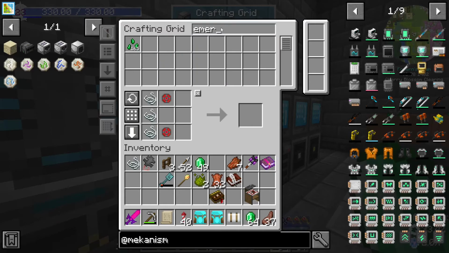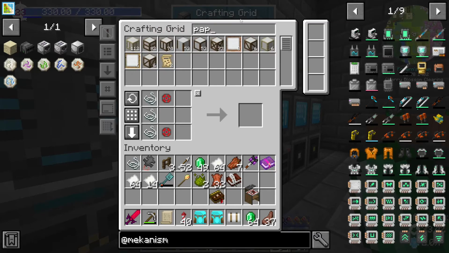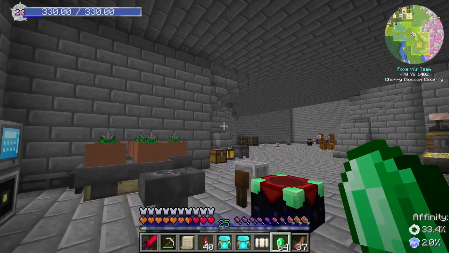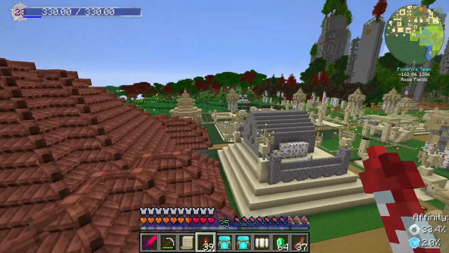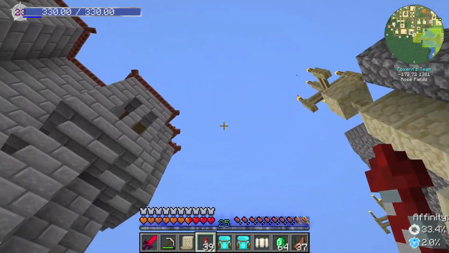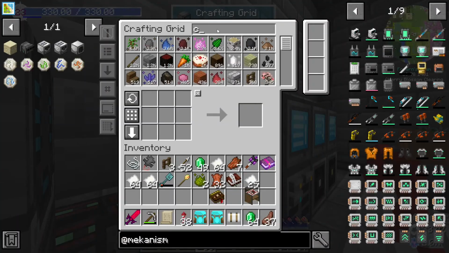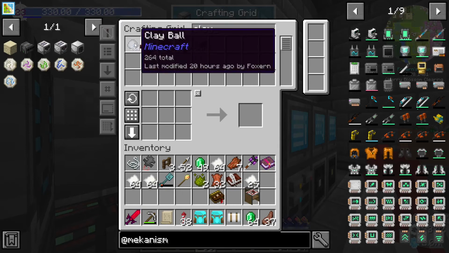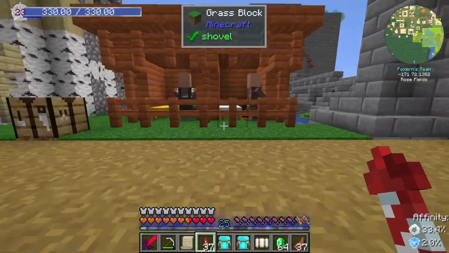Emeralds, paper, sugarcane. I'm actually kind of regretting using all of my sugarcane in that now. I forget what the other guy wants. What does he want? Clay. Clay. Just craft a bunch of that. Grab this. I'm glad it doesn't bounce me in the ceilings.